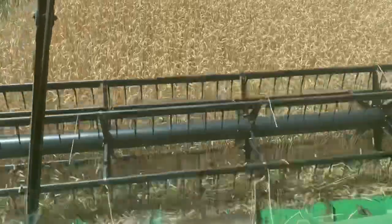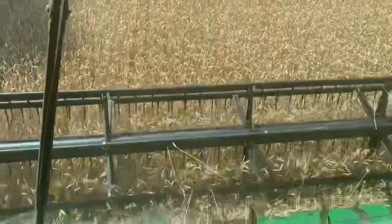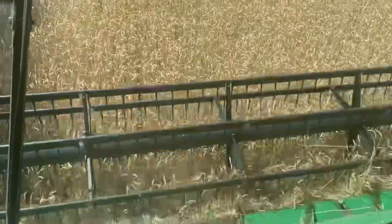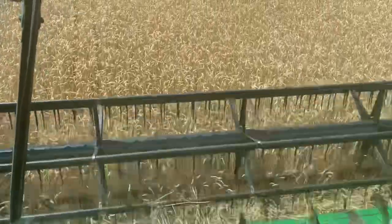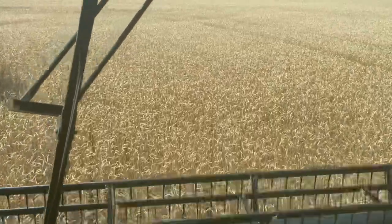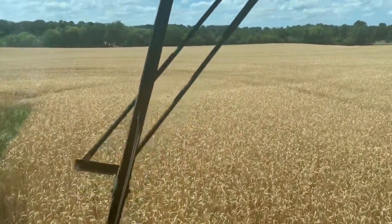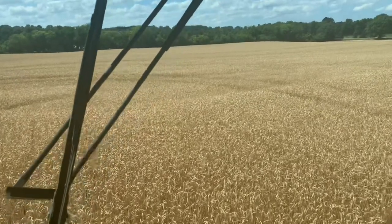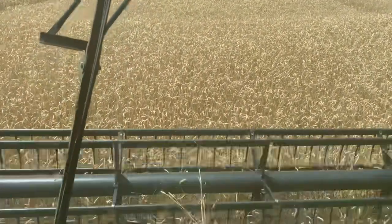Winter wheat. It's always exciting to get started. A little bit nerve-wracking, but the combine seems to be working good. Our son Troy took our 9500 combine to help some friends about 12 miles away. So we're running a 9670 STS with a little 25-foot head on it. We got her locked up in rigid mode. The wheat's nothing too special, but we'll get into it. It'll get a little better.